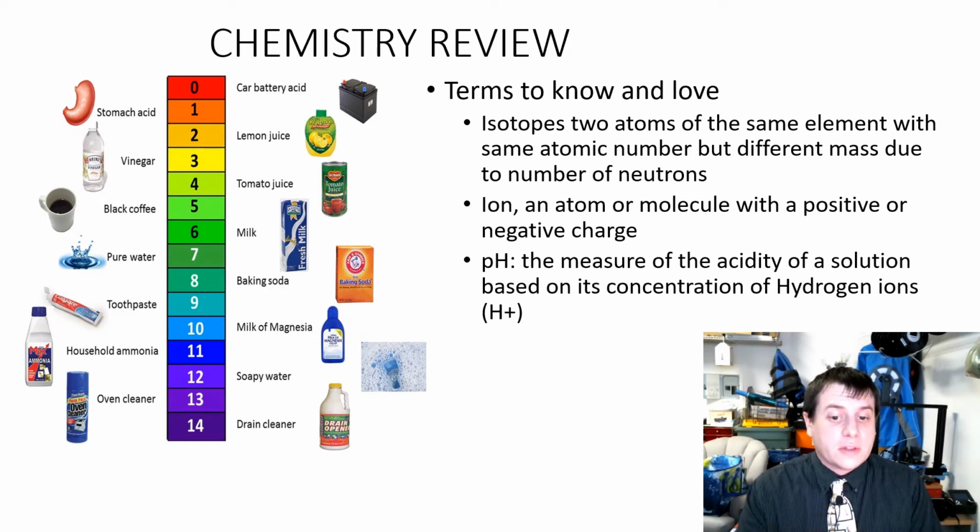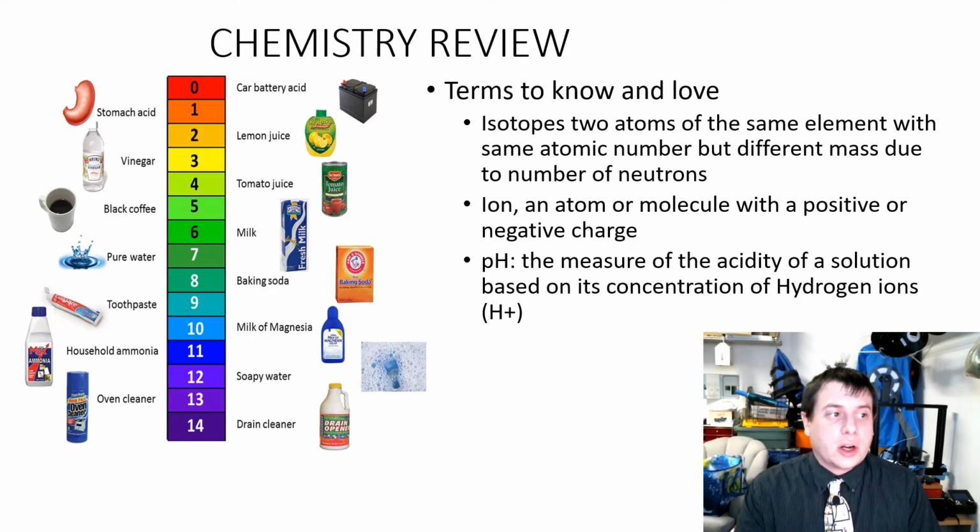Protons have a positive charge, pro-positive. Neutrons have a neutral charge, and electrons have a negative charge because we can only have two things that have an N in them when we're naming stuff. No, I don't know, but yeah. An ion, then, is an atom or molecule with a positive or negative charge because it has gained or lost an electron, all right? And then lastly, you have pH.